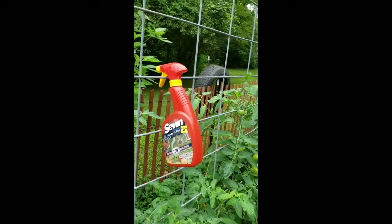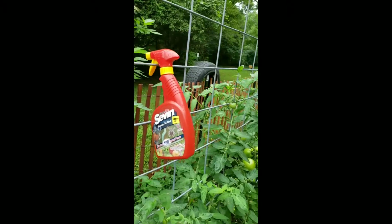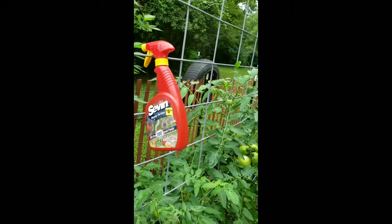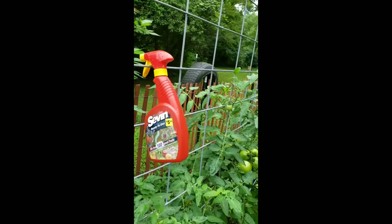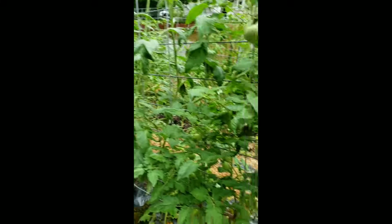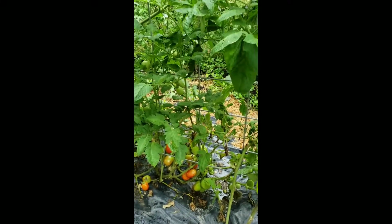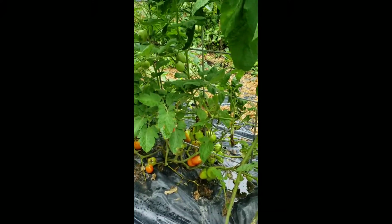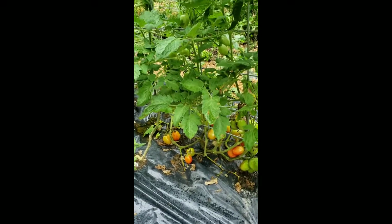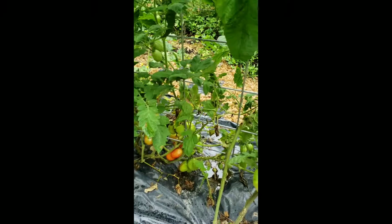I used to use chemicals like that, but I don't use them anymore. I will mix up, and yes, Dawn is a chemical, but it's not as bad as what's in that stuff. At least I hope not, anyway. In my mind, I'm hoping it's not. So I'll just keep my blinders on and pretend it's not. I mean, it's the least of all the evils that I can figure, anyway. But going back to what I was saying.